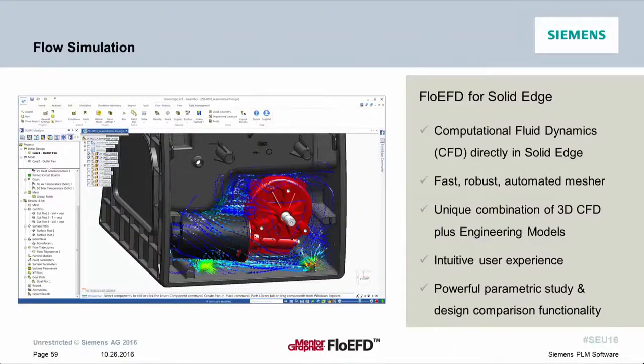What is it about FloEFD that makes you able to be successful doing CFD even without, let's say, an extensive background in the field? And really the first, the most obvious, is the way that we work with the CAD tool directly on your CAD model, this connection to the CAD that you are probably working in already as an engineer. This is an environment that you're familiar with, and then FloEFD feels like an extension of that already familiar environment. From there, though, if that was all we did, that really wouldn't be enough to make somebody who doesn't do CFD all the time successful, so we need these other enabling technologies.